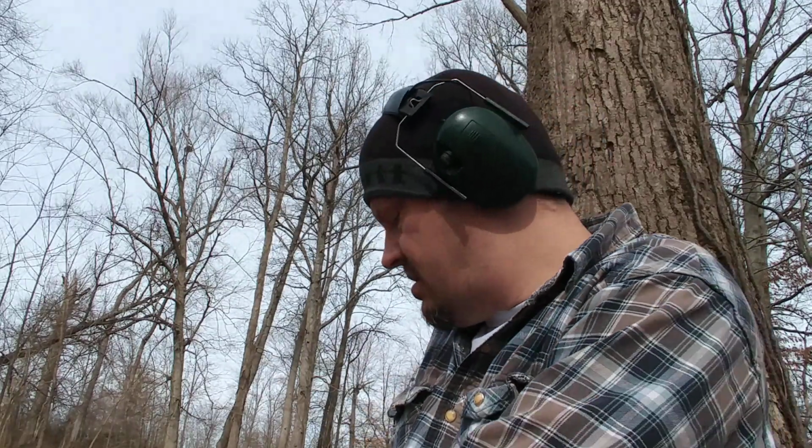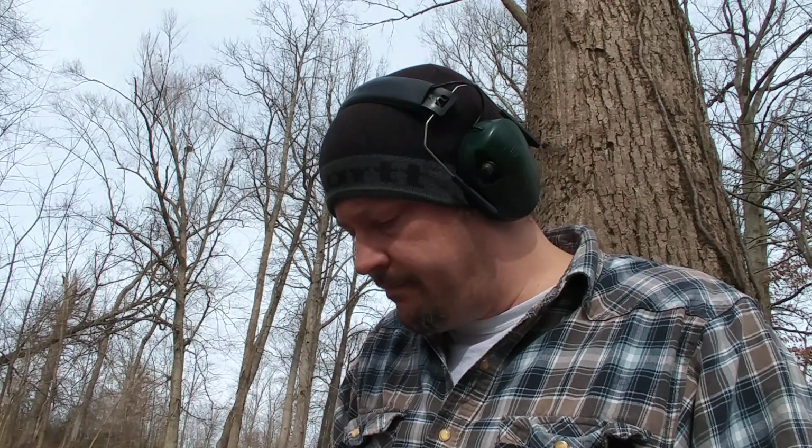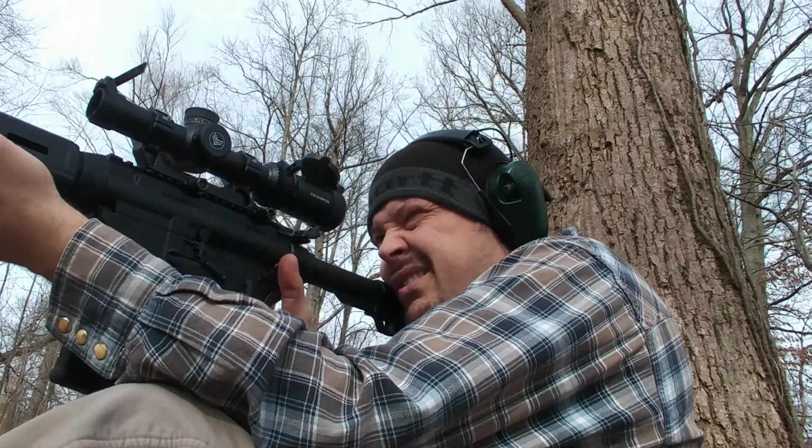But I tell you what, I've got some XM80 Federal, so let's take a few shots. I'm at about 210 yards here, I guess. Let's pop a few rounds of this, and we'll also pop a few rounds of some Tula just to see reliability-wise. And then, like I mentioned, I will do a follow-up video probably later this summer and let you guys know how it's performing once we get about 500 or 600 rounds through this setup. But overall, initial impressions are really, really good. The functionality of the rifle has been 100%. So let's see if we can get some shots here at 210 yards.